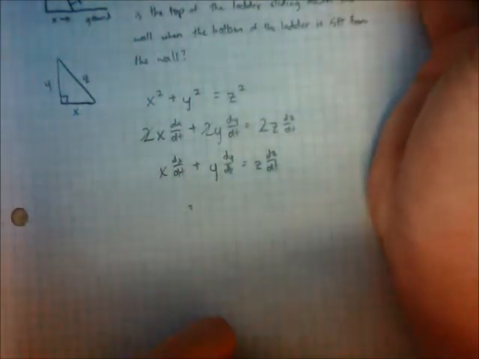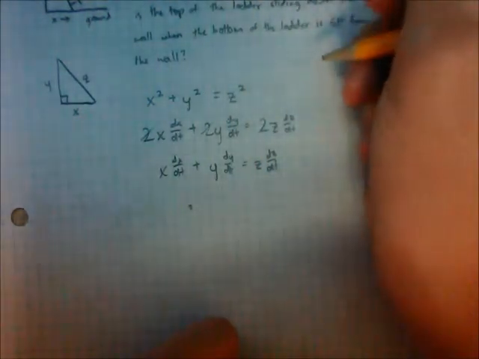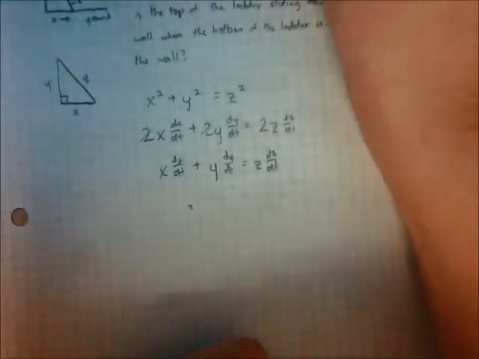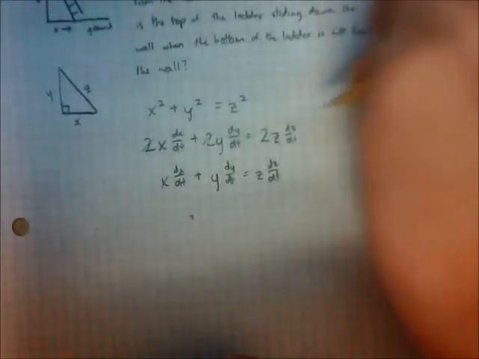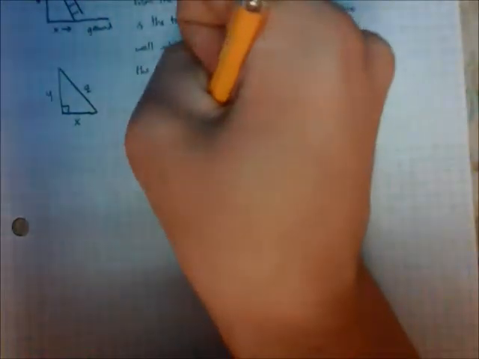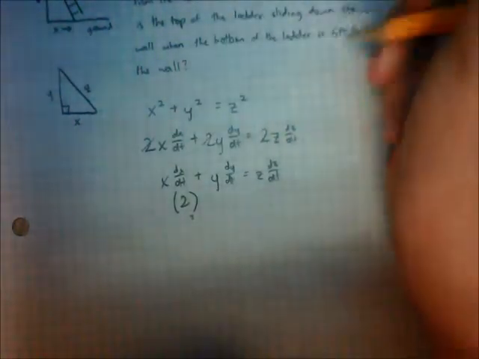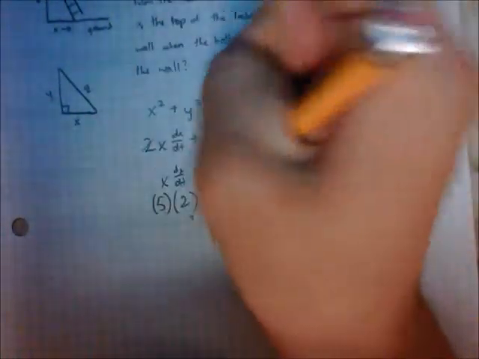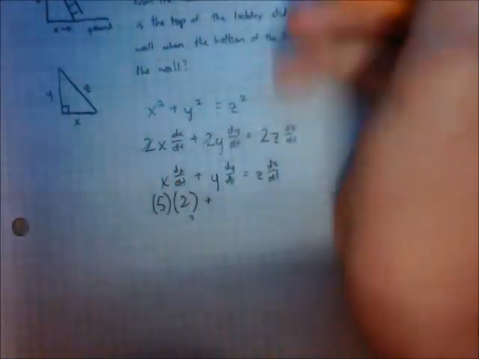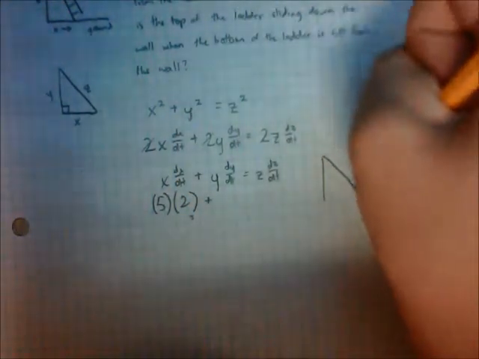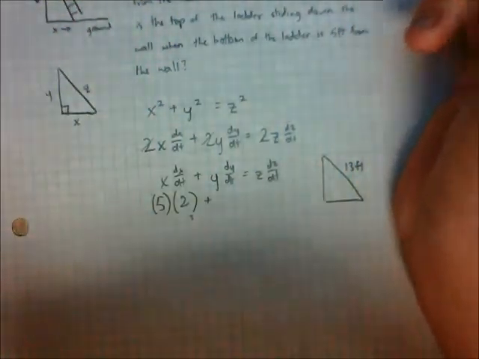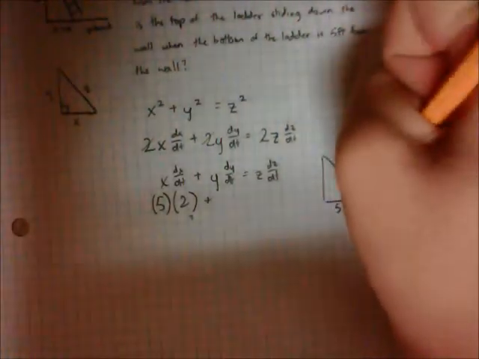Now, to keep solving this, you would then plug in the values it gives you. It says that the rate of change of x is 2 feet per second, since x changes at 2 feet per second. So that would be your dx/dt, which is 2. For x, it asks for when it's 5 feet from the wall, so you would want 5. Then you would add y, and to find y, you would set up the triangle. You know the z is 13 feet, and x is 5 feet.